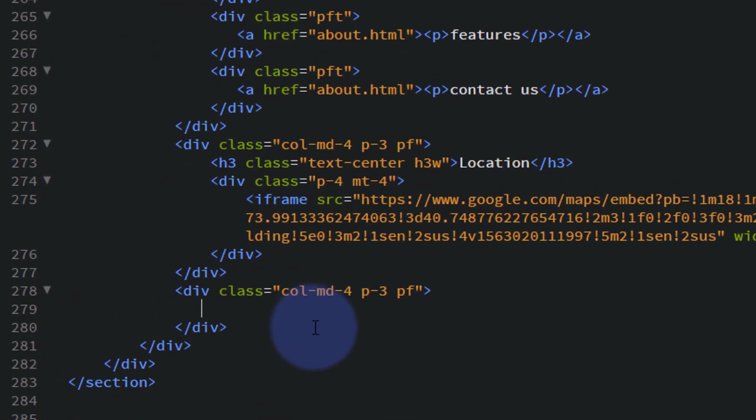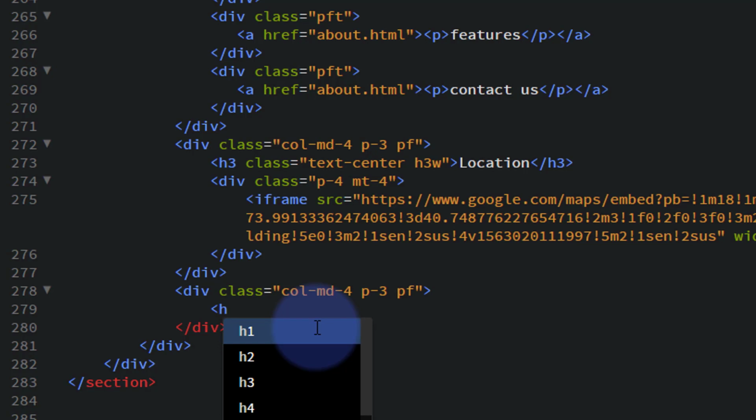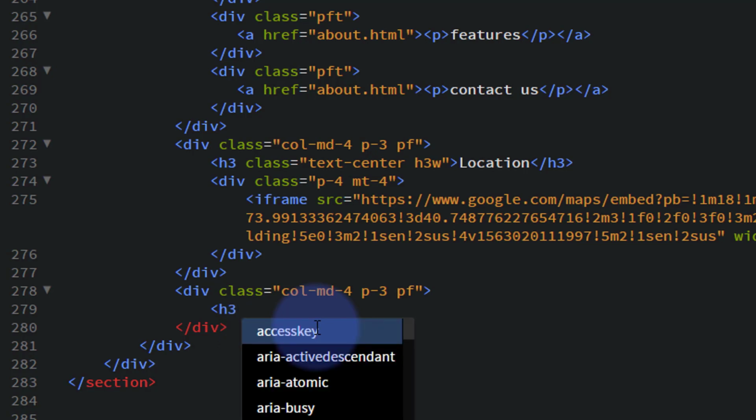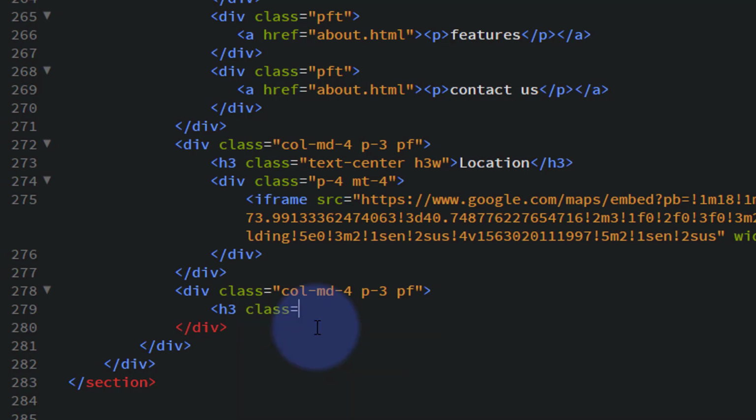So we need a heading. So I'll just type it out again like we've been using before. We've been using H3. I'm also going to give it a class of text-center, so we want it to be central on the div that it's in. And we also want it to be white.